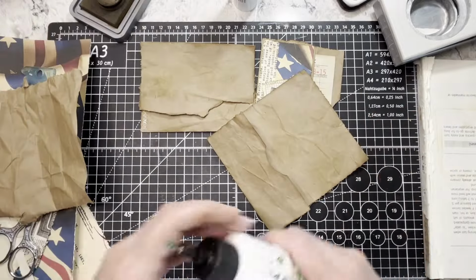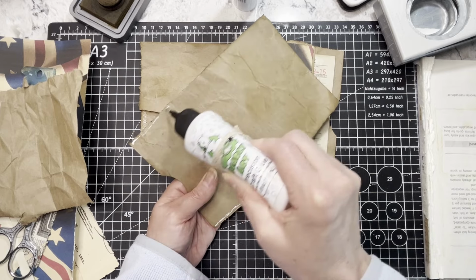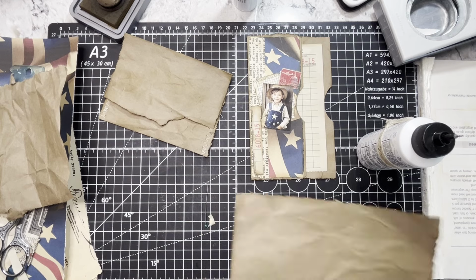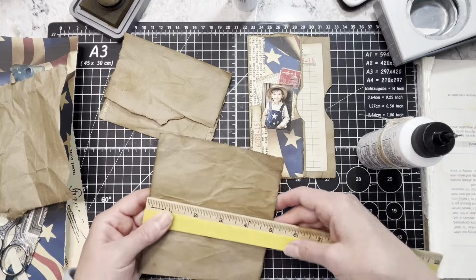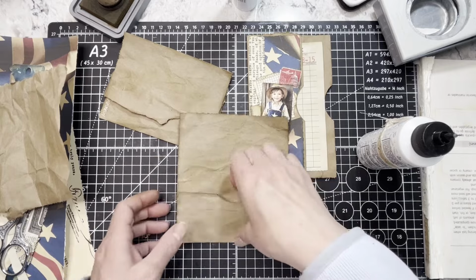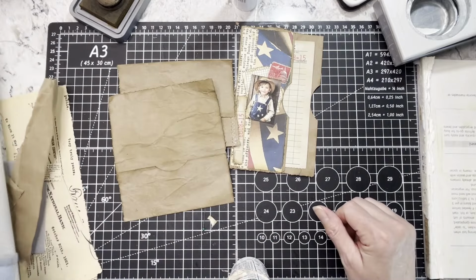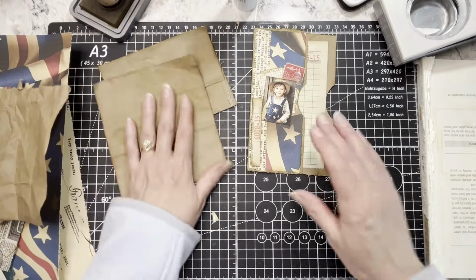Oops, I didn't even glue this pocket. This one looks kind of wide. I'm hoping I didn't make it too wide. I should probably check that, because that would be bad. Where is my other ruler? I never have a ruler when I need it, and I've got like five of them. But you think they're ever anywhere? Five. Okay. That is barely. So that will fit on a page. So two pockets and an envelope. Very fun. You could just sit and fold pockets and come up with all kinds of different ideas. So same as book page pockets.